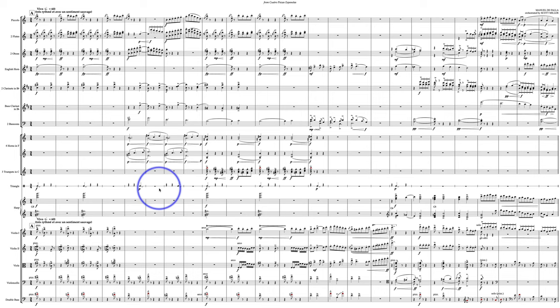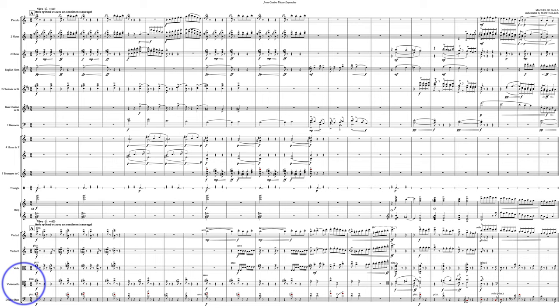Okay, so now, a couple more things to take care of here. The first is, you are just sending your lower strings up into tenor register territory, right? But then you don't throw in the tenor clef until right here. Shouldn't it go back here? Let's do that. Let's take our tenor clef and just drop it in right there. Just look at how that immediately makes things more readable for the player.